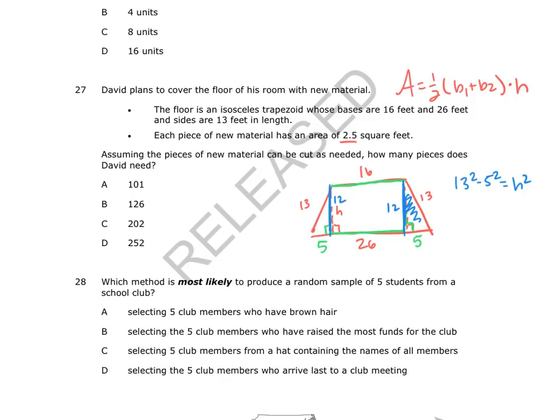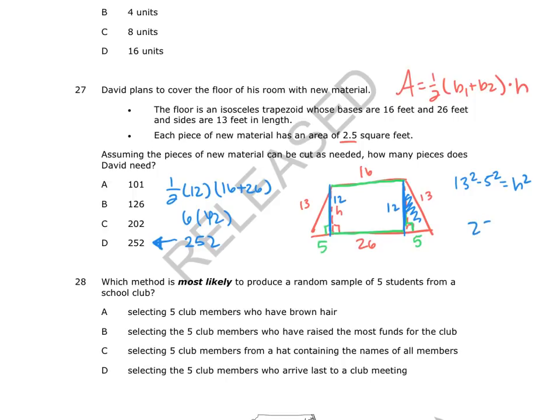So the area, I'm going to use my area formula now, is 1/2 times 12, which is height, times the two bases added together, which are 16 plus 26. That gives me 1/2 times 12 is 6. 6 times 42 is 252. Notice, this is not the answer. This is the area. But the answer showed up in the answer choices. Hint, hint, wink, wink. Another problem like that.